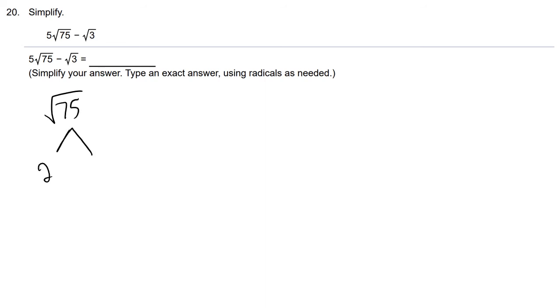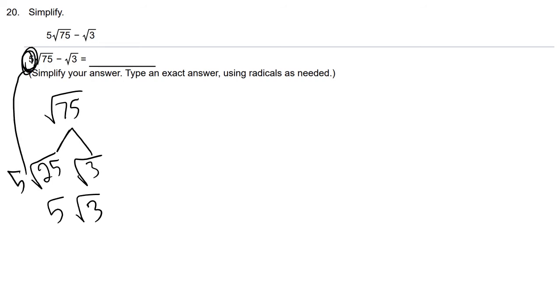And I can think of 25 times 3. Remember that square roots we can split up as long as we keep them square roots. The square root of 25 is 5, and the square root of 3 is square root of 3. Now, the mistake I see people make on this problem is they go, okay, 5 square root of 3 minus square root of 3. But this started with a 5 out front in the beginning, which means it still has a 5 out front. And when we go ahead and take that, we need to multiply it 5 times the square root of 5, or 5 times 5.